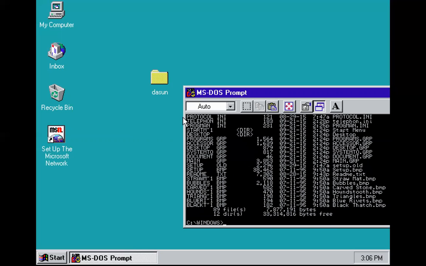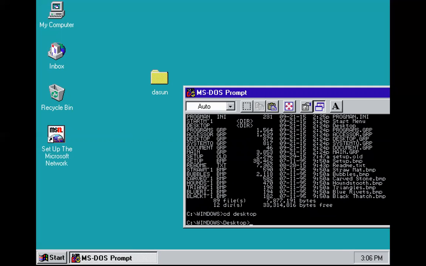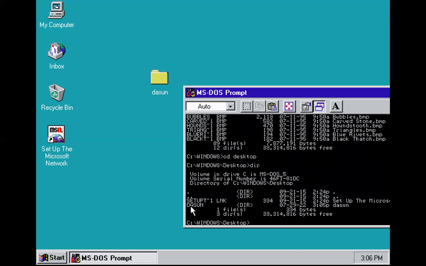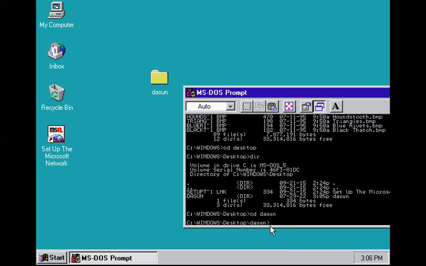You can see a lot of folders here. You can see desktop, CD desktop. Then dir, and you can see there's a folder called Dasun here, because in the desktop the Dasun folder is available. Likewise, you can move inside folders and files. If you want to move inside the Dasun folder, CD Dasun. Now you are inside that.